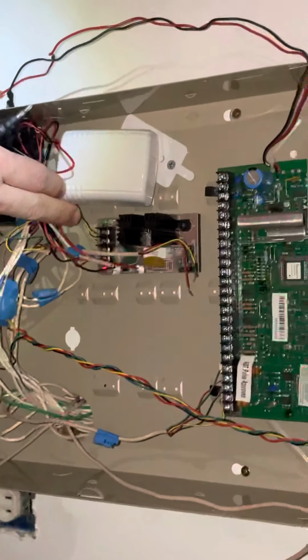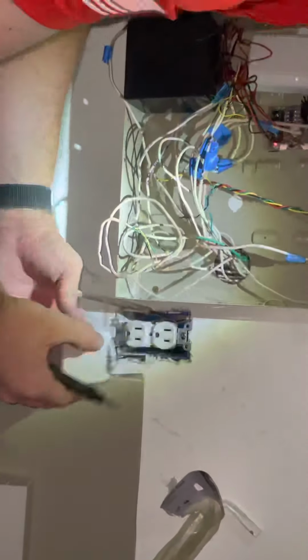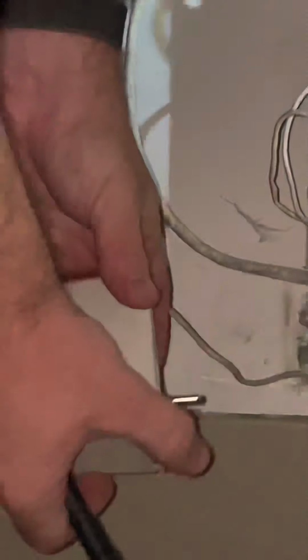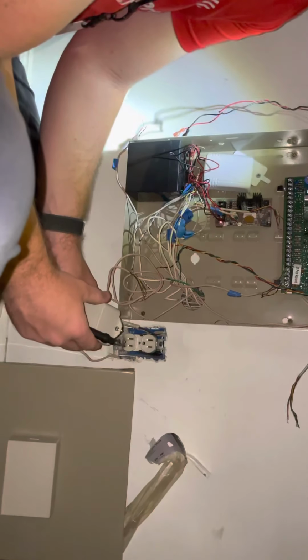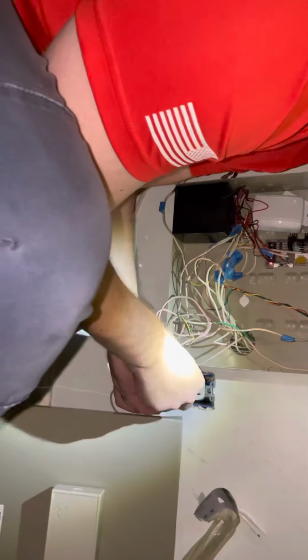See this green light? See, it was black and yellow and green and red, right? That is good. Good to go. Awesome, and that is it. It's working? Yep. Why'd you take it off? I'll just try to check the wires. Good to go. Turn off the video.